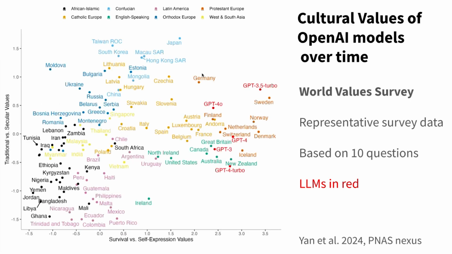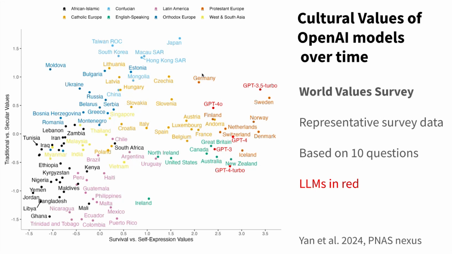So I'll show you what this looks like. You see here a recreation of this cultural map. On the x-axis, the survival versus self-expression values. On the y-axis, the sort of traditional versus secular values. The x-axis is a lot about sort of freedom of speech. The y-axis is sort of more about religion and traditional values, for instance, around homosexuality and other values that people might hold. And you see a point for each of the countries in the sample here with clear clusters, and people have pointed out how countries with similar cultural values have clustered together.